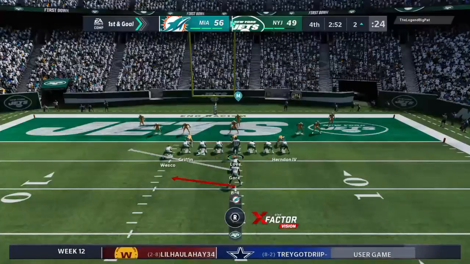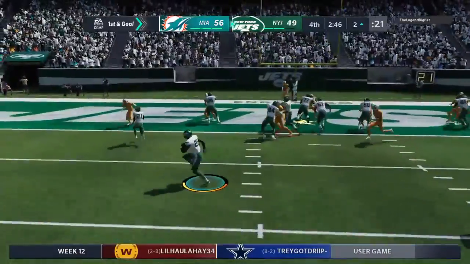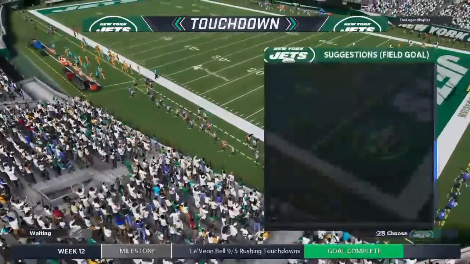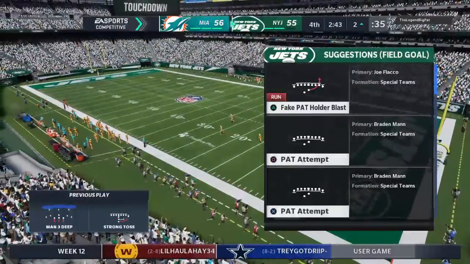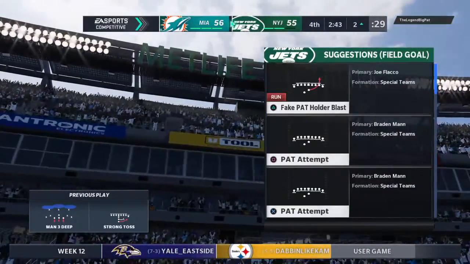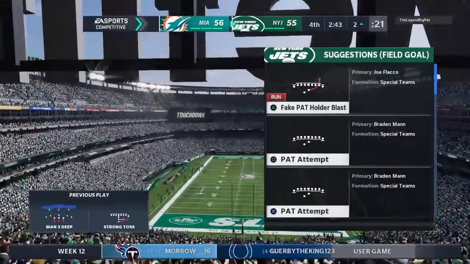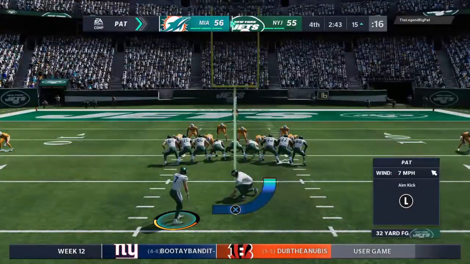Now they've got 3 tight ends here on 1st and goal to add some extra mass. A big spot now for the rookie Love. And he is in. Touchdown, New York. Le'Veon Bell with a lucky number 13 touchdowns now on the year. And the Jets are an extra point away from tying this thing up. No going for 2. They'll kick the point after.